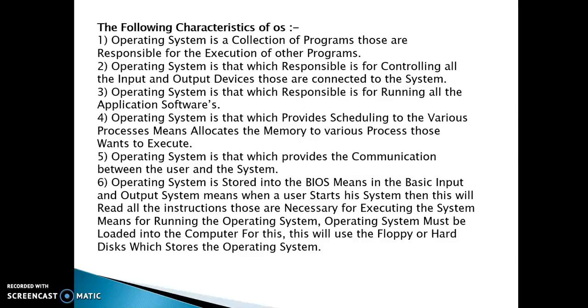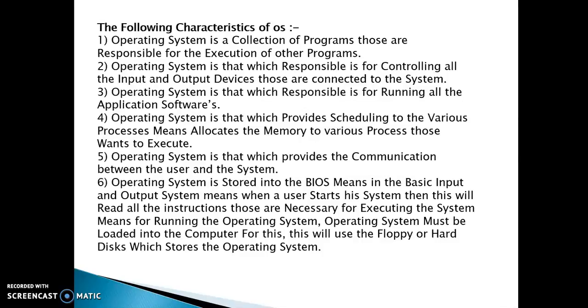Third one, the operating system is responsible for running all the application software. Suppose you have installed MS Office on your computer. Now you want to start your MS Word application. You need an operating system. Without an operating system, you cannot execute any application software.